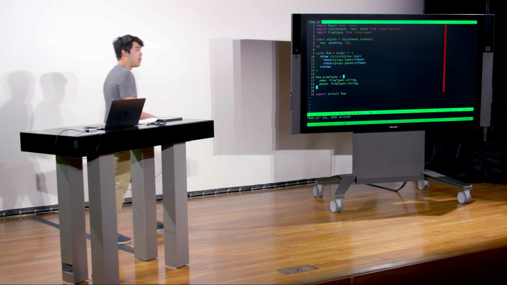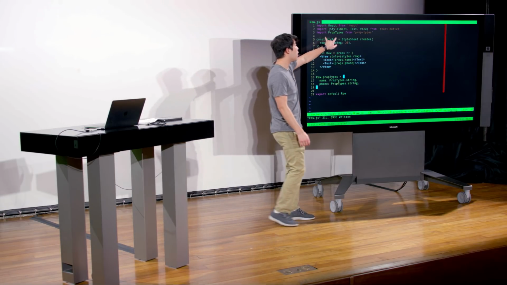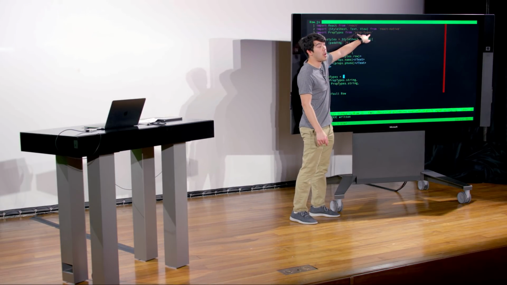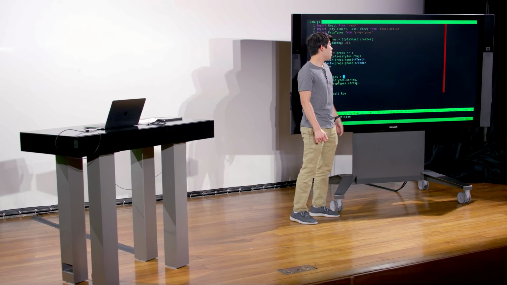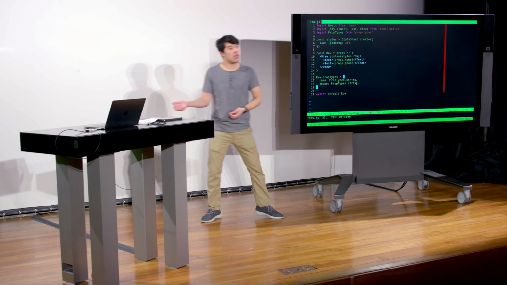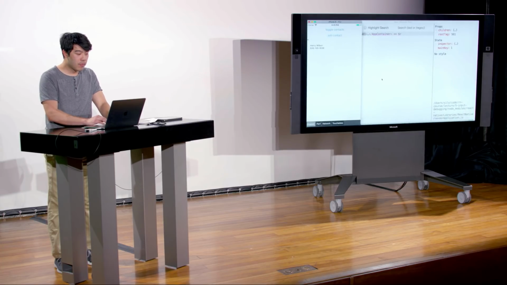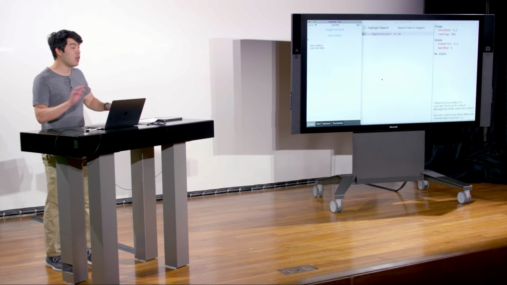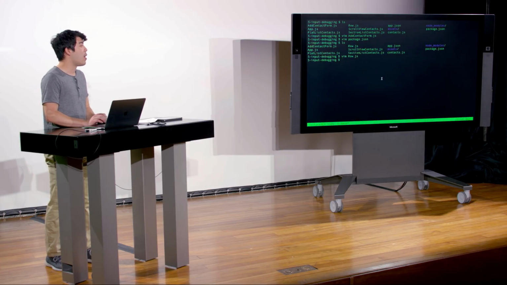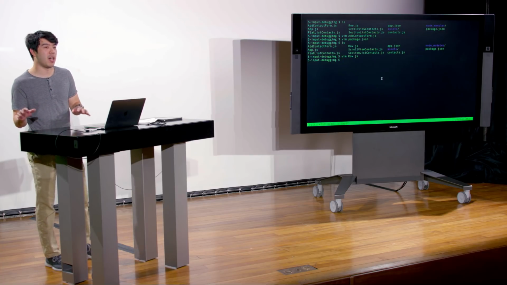So we've gone ahead and imported this thing called prop types from this library called prop types. But what is prop types? Well, this is actually going to work, believe it or not, and it's a little bit strange why it works. The reason that it works is because other libraries that we're importing also import prop types. And so it happens to be the case that prop types is already installed for us.